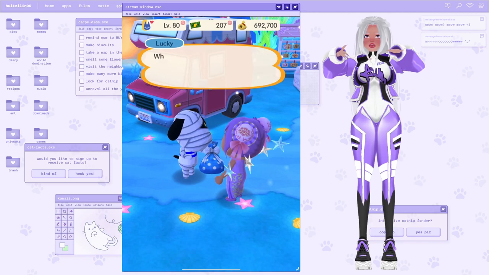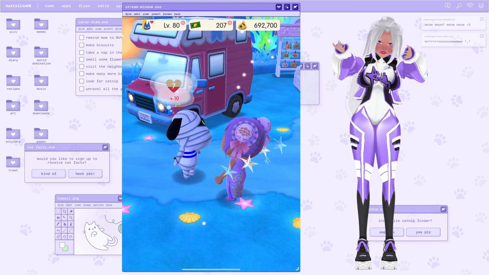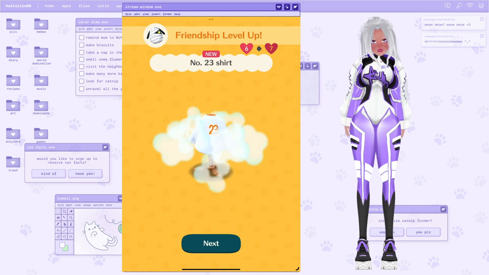I was trying to level Lucky up to invite him to my campsite, but he's already at my campsite. So I didn't need to level him up for that. I'm still glad I leveled him up, but it was funny what I thought was going on here. I done goofed.